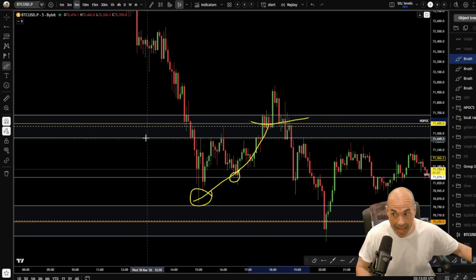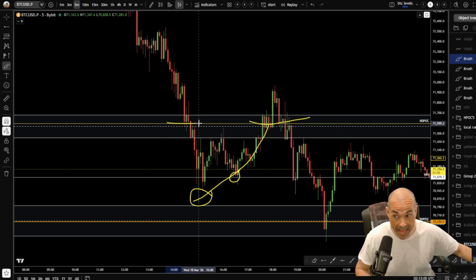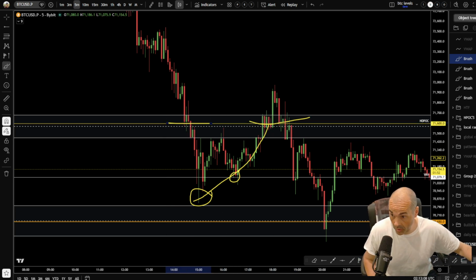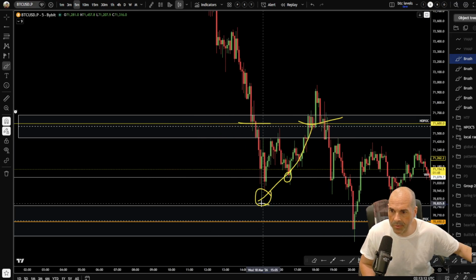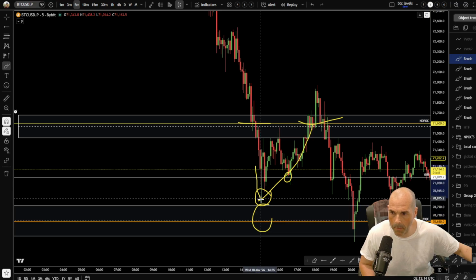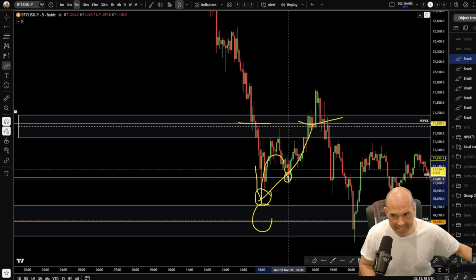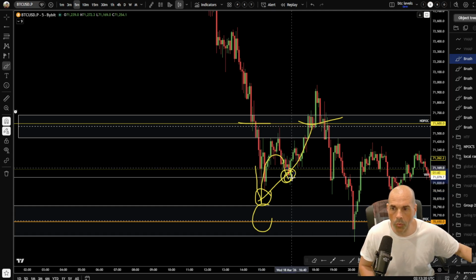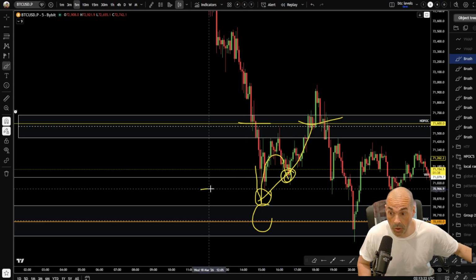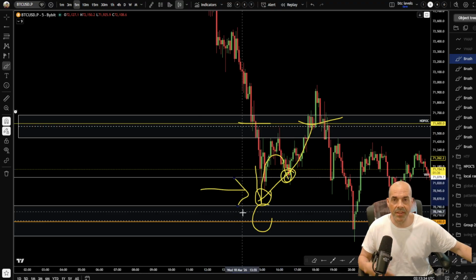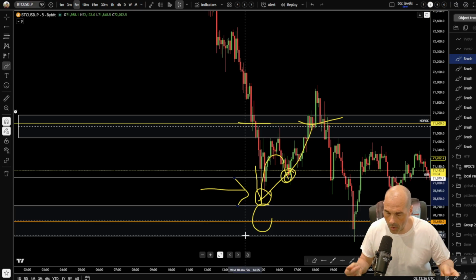So I had my naked daily point of control here at 71,600. We did not get a reaction there. I had another predetermined zone here and I saw a bounce. Once I saw the bounce, I saw the retest, and the retest was on a divergence showing trapped traders in here. This, for me, is something I'm always looking for.